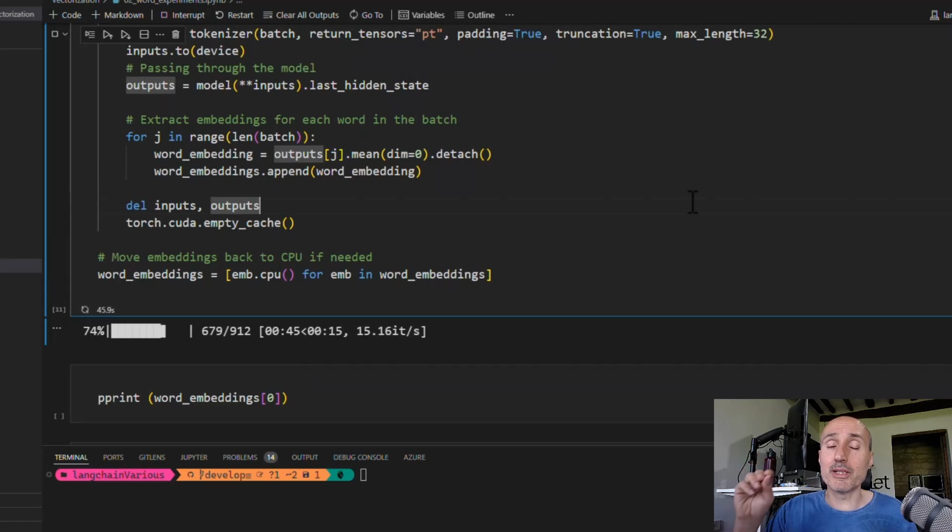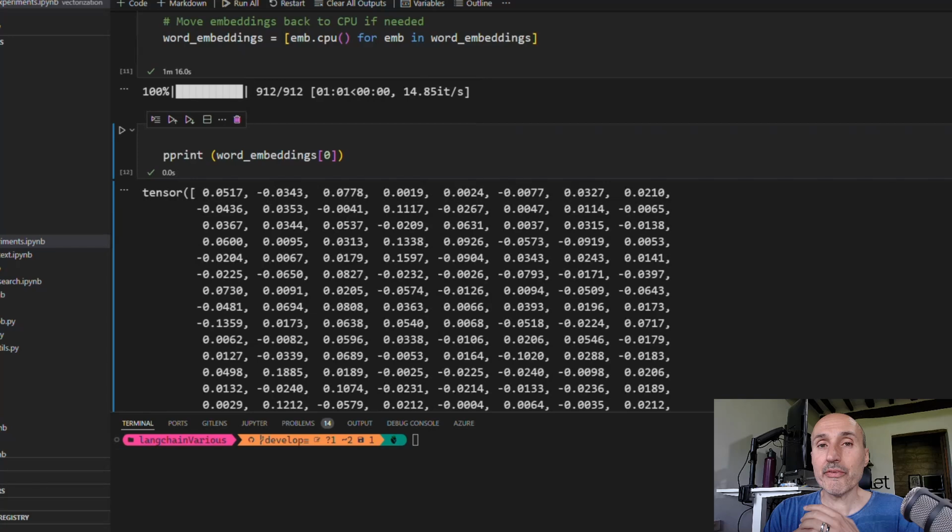What I want to do is understand if, using a different model, I can get the embeddings of single words and try the same king and queen analogy and verify if it works. Once I've transformed all the words, I can simply print the first element that I got in the word embedding array, and it's a tensor, okay? So it works. It's a tensor containing a vector. So this is the representation of the first word in my word embeddings.